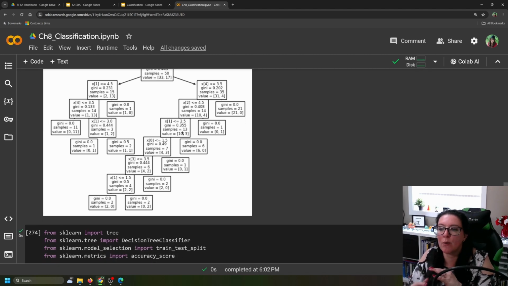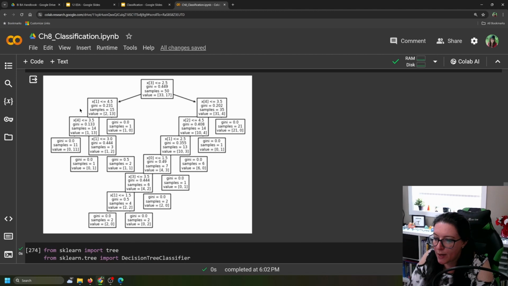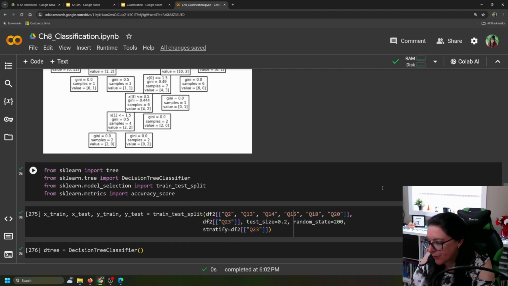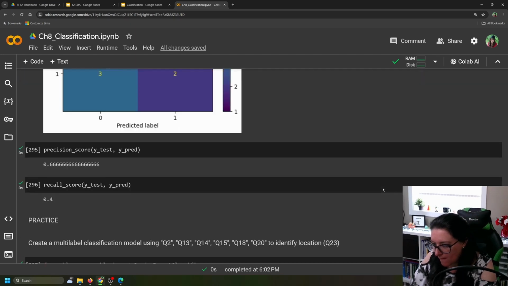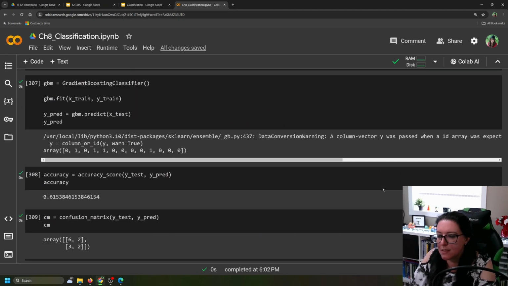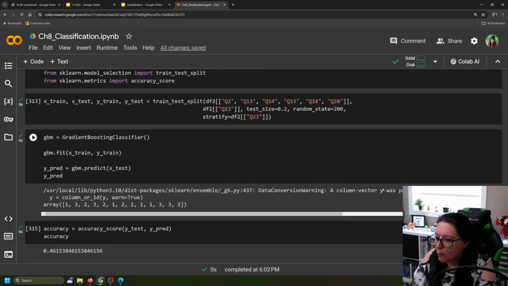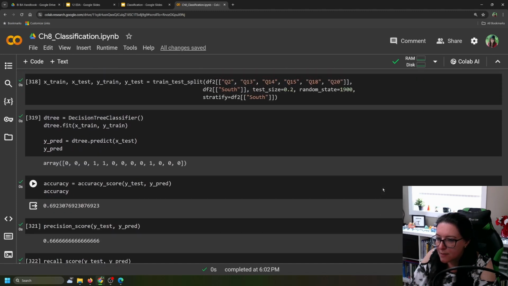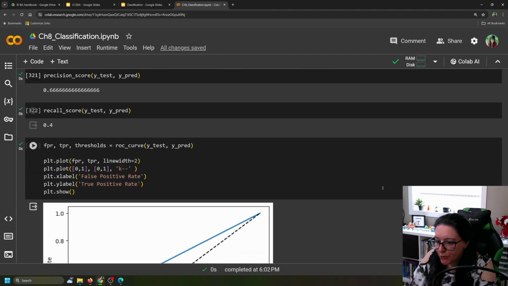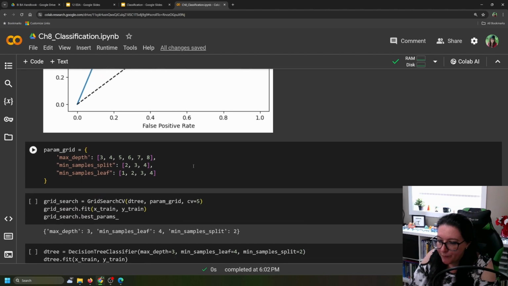So what we're going to do is look at a range. So 1, 2, 3. Maybe it's very simple and stops here, or maybe it's more complicated and adds 2 more levels to that depth. So let's go back. So we're going to have it go through and test. What if we allowed more depth? What if we allowed less depth? And so to do that, we are going to say max depth can go from 3 to 8, so test those out.